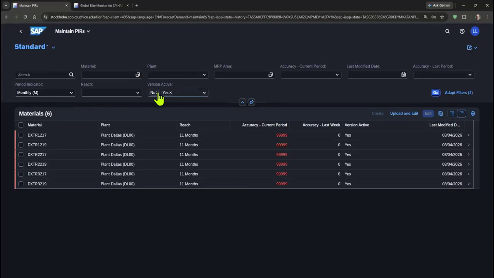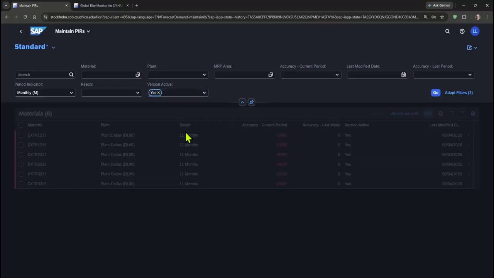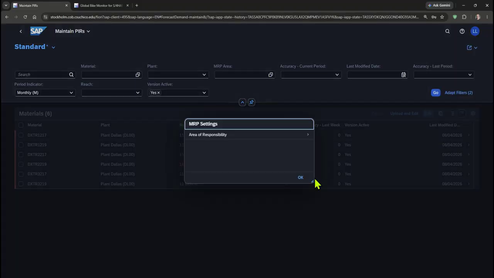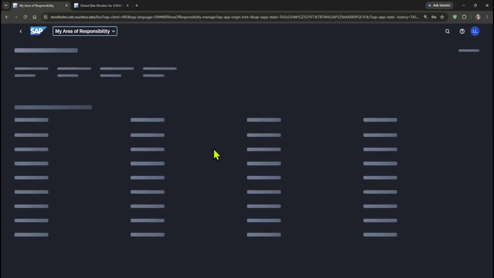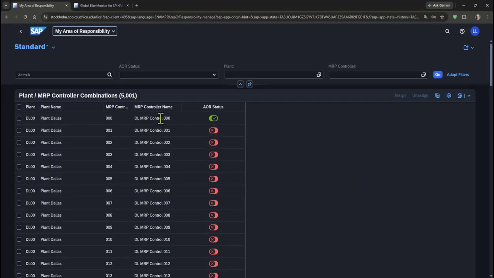Now we need to make sure the version we are looking for is the active version, and just to make sure that we are working with the correct area of responsibility, you can access it from here and ensure that the MRP controller name 000 is activated.